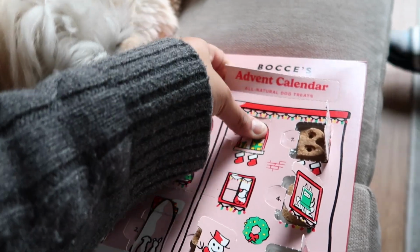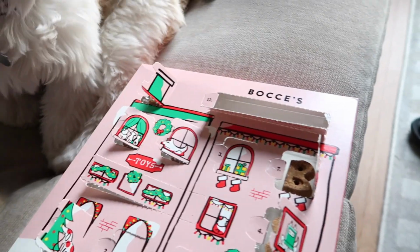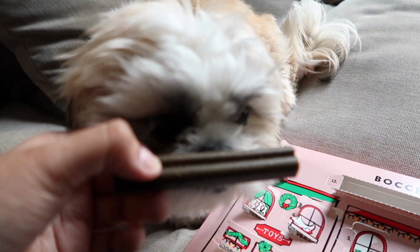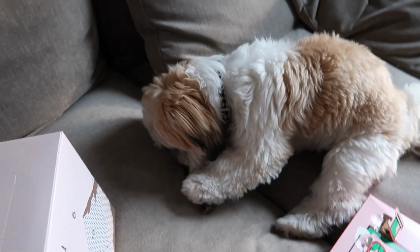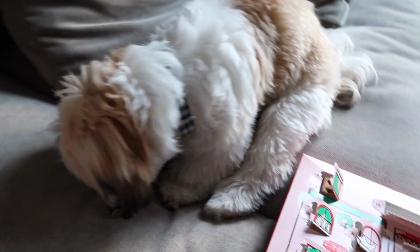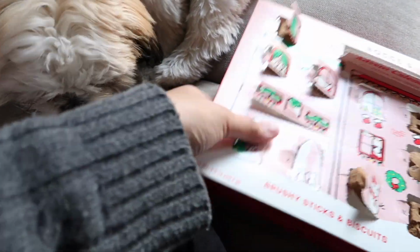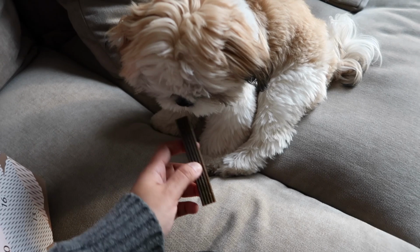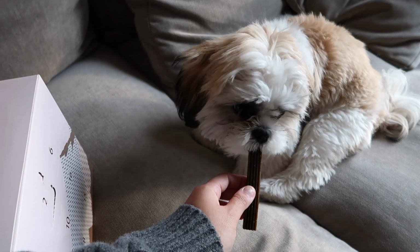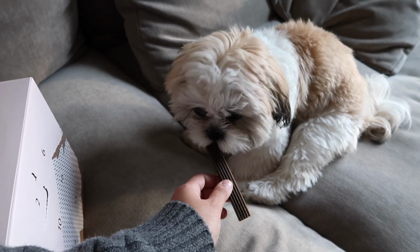11. Okay, let's see what 12 is. Ooh. Another one of these little things that she kind of chewed but didn't care about. Do you want this? Oh, she likes that one. We made it. Good girl, Billy. Oh my god, disaster. I'm gonna give this to Steph. Poor Billy. Did you like that one? Do you like this one? I like the color, it's kind of nice. Yum, yum, yum. Yeah, that's yummy.